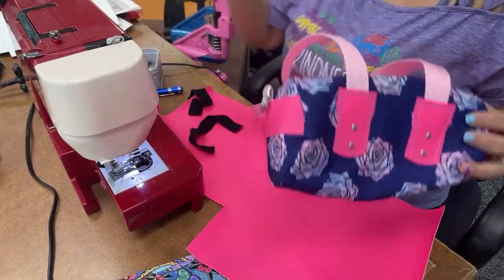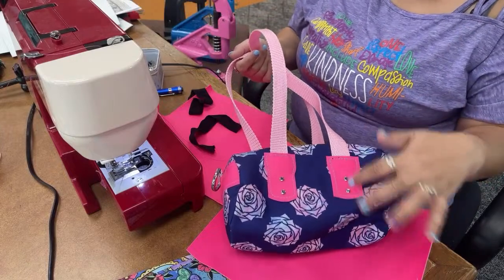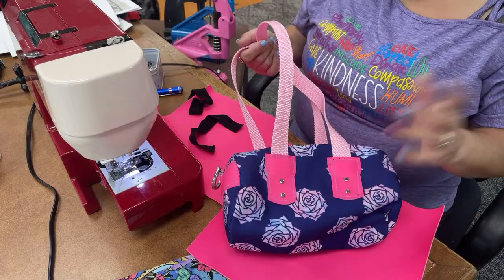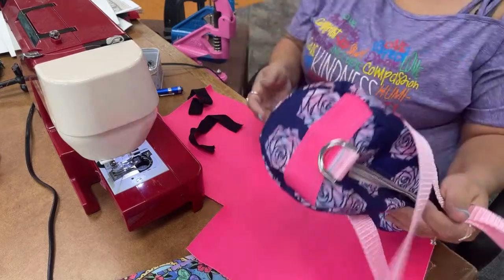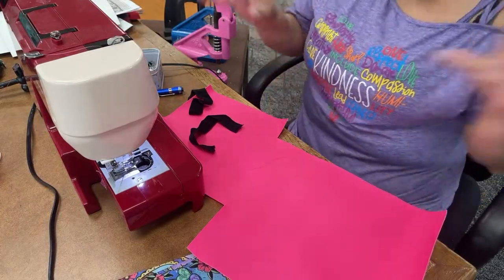She's playing with my chair and it's going down. This is what we're making. I messed up and I put these things here and they're not supposed to be there. This is only supposed to be for the rolled handles, and I didn't know that at the time. Hi, Lynette. So I was like, okay, let's redo this over again according to the pattern directions and maybe add a little something extra in there.